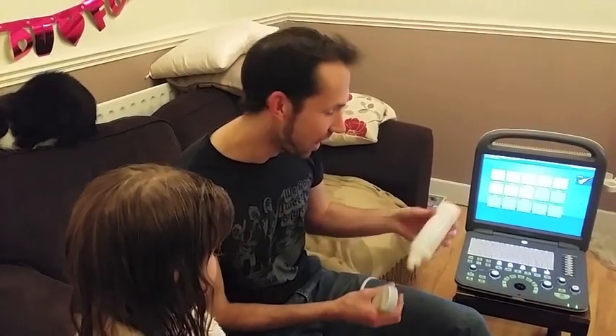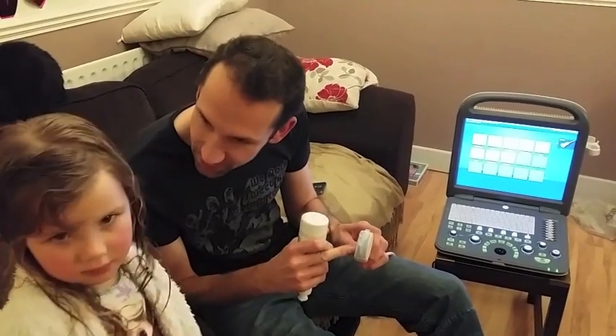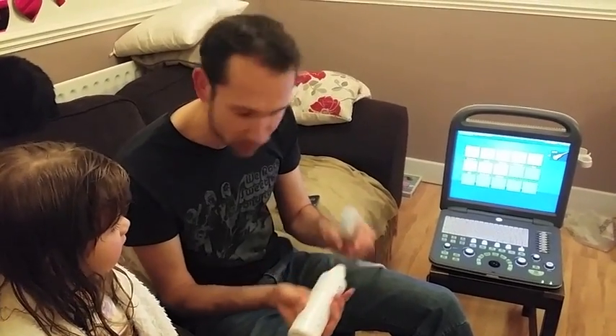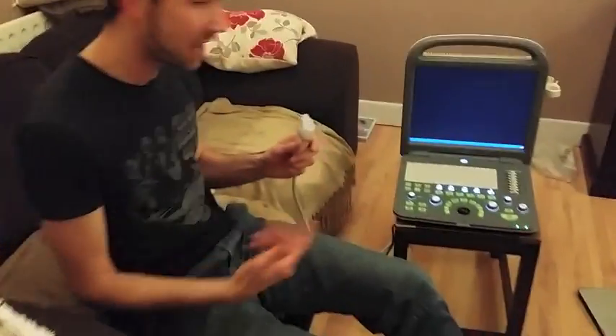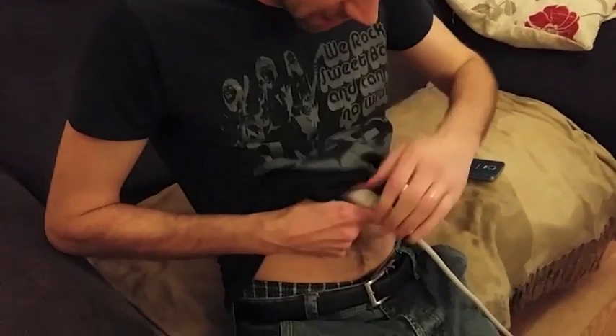So what we're going to do is have a look at some internal organs with this very special probe. Why do we need some gel? So what we're going to have to do is we're going to have a look at my heart on the screen as well as my liver. And we have to use some gel on the probe. The gel is used to transmit the sound wave that comes out of this probe into my body. So we have to select the part of the body that we're going to look at. Now I have to sit in a bit of a funny position here. Control yourselves, you're going to see a little bit of my body. So I have to put the probe kind of on the middle of my chest there and push it in and up.